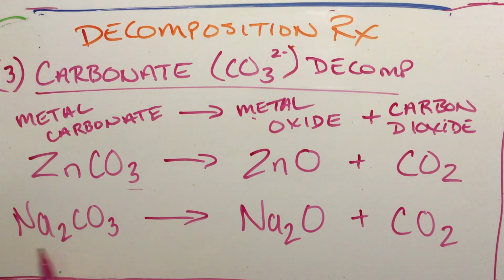Check if it's balanced. 2 sodiums, 2 sodiums, 1 carbon, 1 carbon, 3 O's, 1 plus 2 is 3 O's. So again, this one's already balanced. All right. Now I think also on your slide you had copper 2 carbonate breaking down, and it kind of went along the same pattern as this.